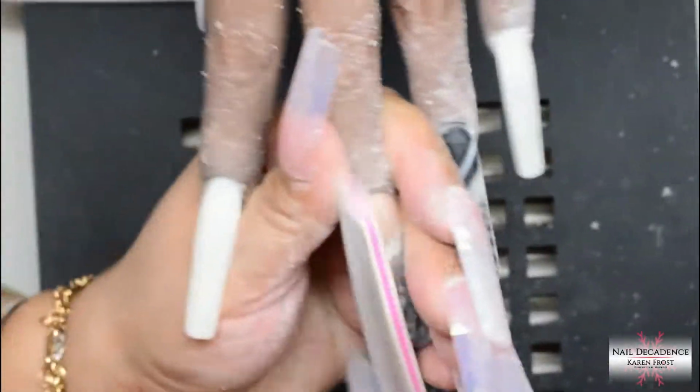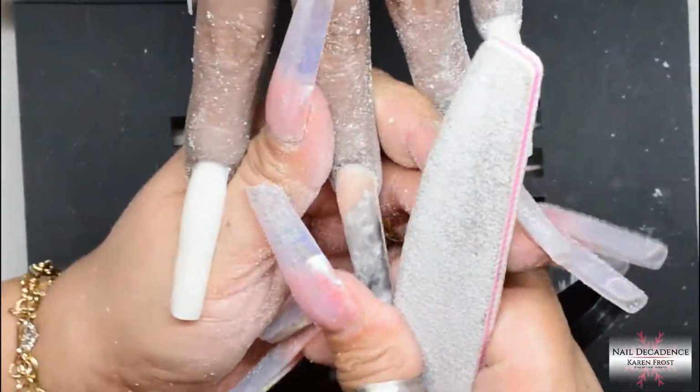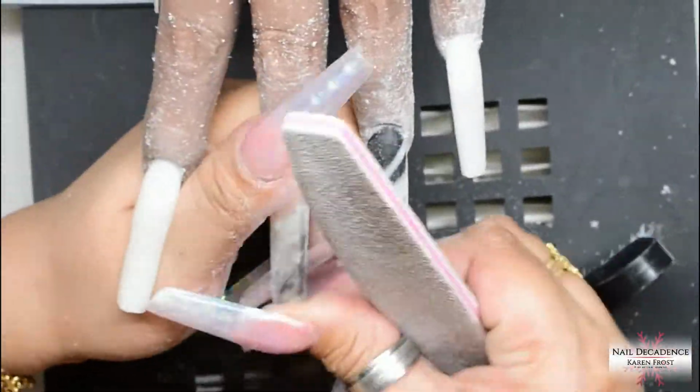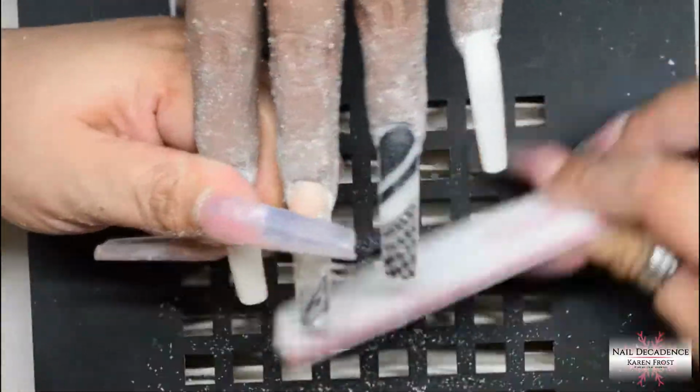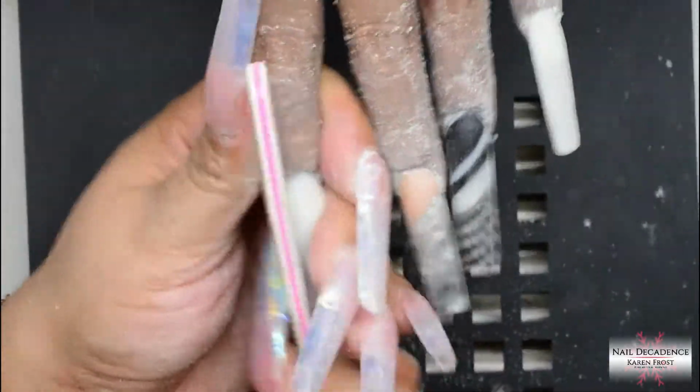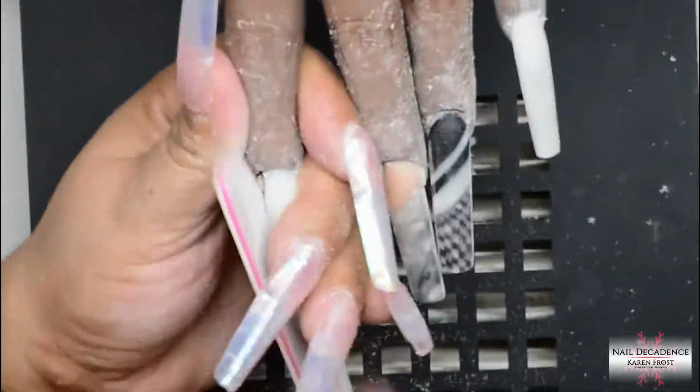Don't be afraid to move your client's fingers around. You can't get a good set of nails if you don't move somebody's fingers around and give yourself access to give them a beautiful set of nails that are cohesive, that are all similar, they're uniform. You can't just file one nail and file the other nails different. So whatever you do on one nail, do it on all of the nails, because you want them to be even and look like a uniform set, not have one that's fatter and one that's thinner and one that's wonky. Whatever you do on one nail, you do on the others.